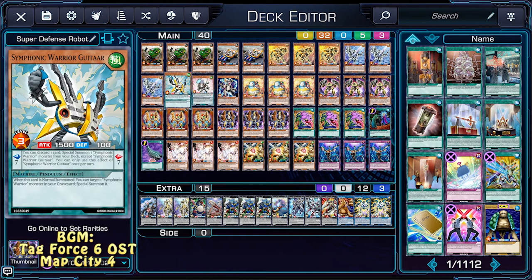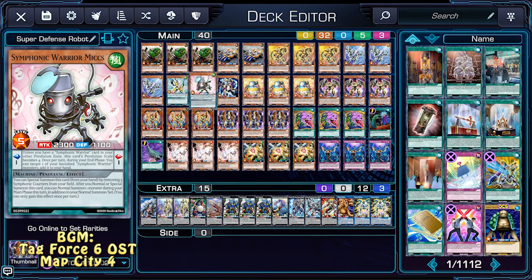Since we're using Mix and Guitar, we can search out Guitar with Gear Gigant X. Place it in the scale, discard a card, get Mix on the field, and that will give us an additional normal summon. I really like this play. I really like this engine.